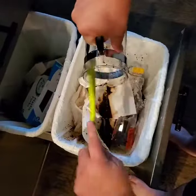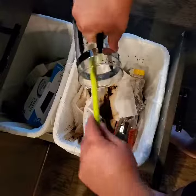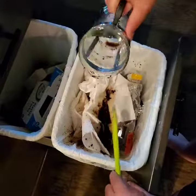Get as much of those coffee grounds out as you possibly can so you don't got to deal with me, the plumber, coming to clear your drain. I can't tell you how many times I had to clear kitchen drains because they got backed up with coffee grounds. It's a constant problem.